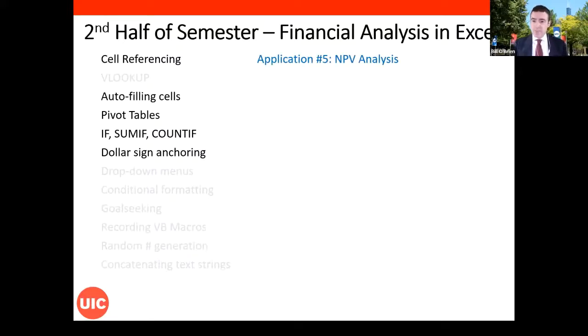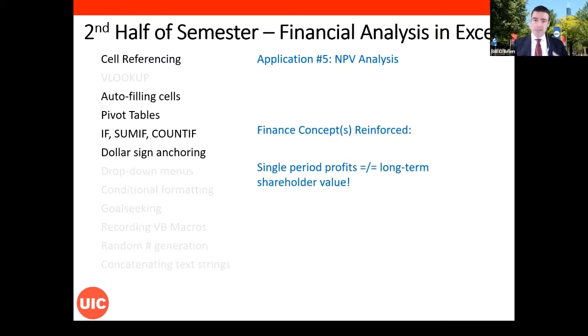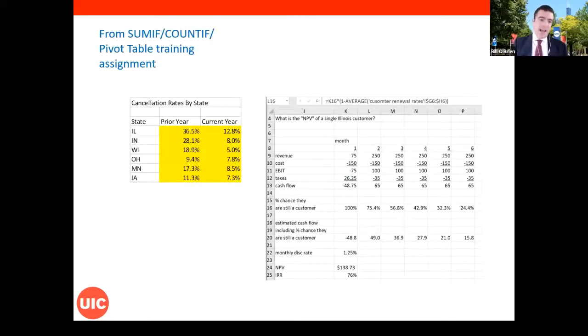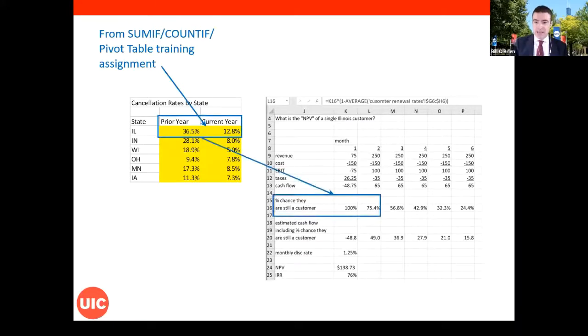There's a rudimentary NPV analysis that basically goes back to the fake customer database and says, we offer a discount for new customers to come to the company. How can you figure out how that customer's lifetime value affects your company, even though we're losing money on them in the first year? So they're using these cancellation rates that they established in an earlier part of the assignment to say, well, let's model out what the lifetime value of a single customer is. We're going to use that cancellation rate to say how likely are they to be with us after 1, 2, 3, or 4 months. And then you can use that to calculate NPV.